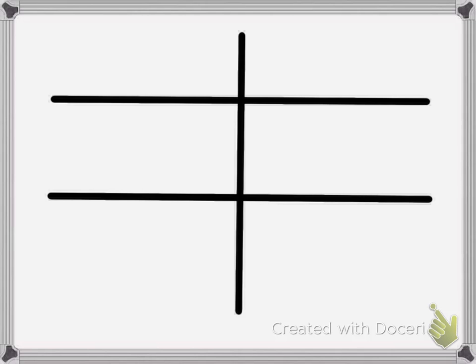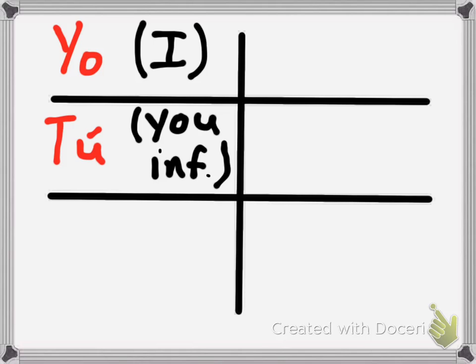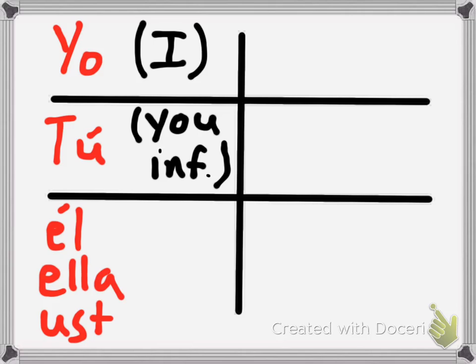Now this is the chart that we're going to be using throughout the year and throughout your Spanish career. When you fill in the chart for the pronouns, make sure you put it in the same way every single time. Follow the way I do it, so that way you have it correctly, and we will get going with this. So in the top left box, you're going to have yo. Moving down, you're going to have tú. In the third box, you're going to have él, ella, and usted, all in that same box.